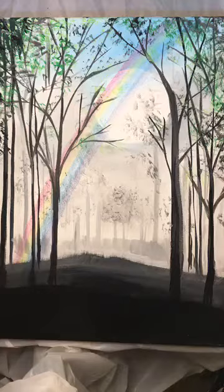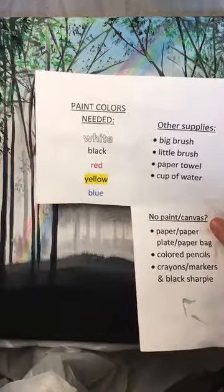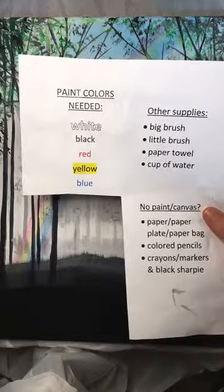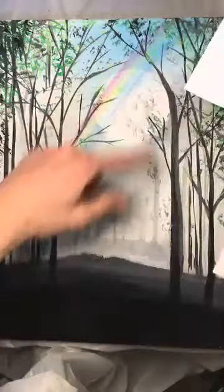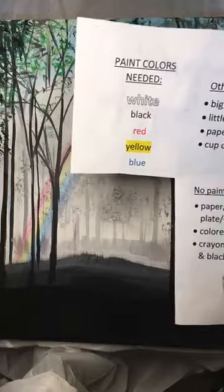All right, so I was saying before that we need white and black, red, yellow, and blue. We're going to be working mostly with white and black, and we only need very little of the red, yellow, and blue. So if you're putting paint onto a canvas or a plate, just a wee bit of red. We don't need a lot. We're just using the red for our rainbow. And yellow and blue, we're going to mix green for our trees and also our rainbow. So don't go crazy squirting out the red, yellow, and blue paint. We will not need a lot of it.